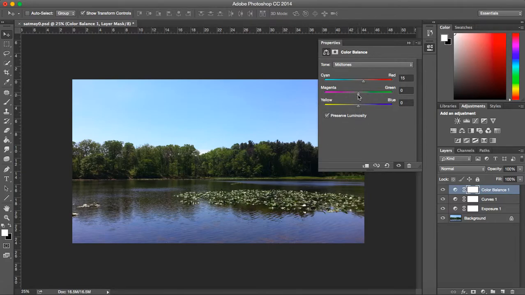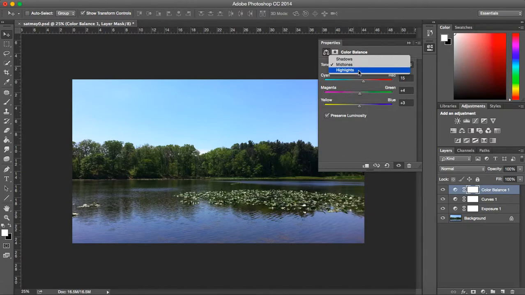But yeah, so as you can see, if I increase the green, it really sort of brings out these areas, which we kind of want, which is great. So let's increase the green, and then I kind of want to increase the blue a little bit. I know it's crazy because if I brought this yellow down a little bit, it kind of takes away. I'm going to leave that at +3 for the blue so we can bring out the sky and stuff.